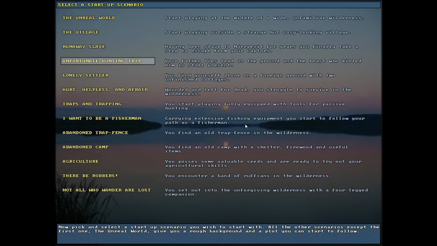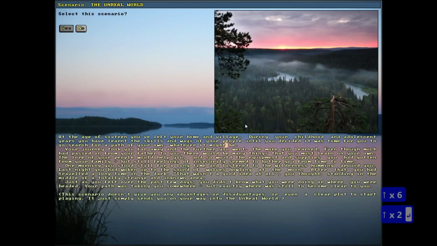But for the purposes of this one, we're either going to go with Unreal World here, or maybe we will do I Want to Be a Fisherman. These two are actually very similar. The Unreal World is like a basic start. You'll get a random weapon and a random tool probably. Same with the Fisherman. You're going to get random stuff, but it's going to be geared more towards fishing, like a net and something. Let's just go with the Unreal World for now. If we want to do fishing, we'll get into it later. Maybe we'll trade for stuff.